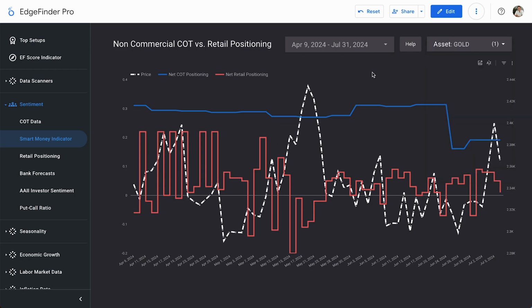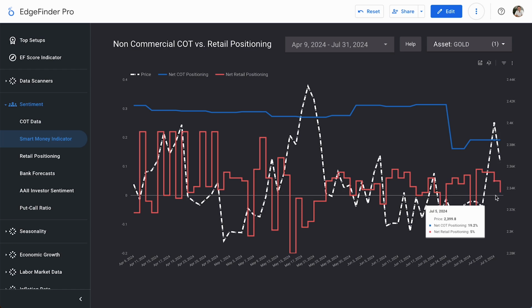So COT data makes it pretty easy for us. They've been very long gold for a very long time. In fact, just recently did their position start to shift on gold a little bit, still favored pretty heavily up above that zero line there, just not quite as heavily long as they were during this insane gold rally here. But gold has been peaking, spiking up higher as of late, and they are still considered bullish on gold. Retail sentiment has been bullish on gold over the past couple of days, but they are losing confidence in gold right now, and they are basically right at neutral.